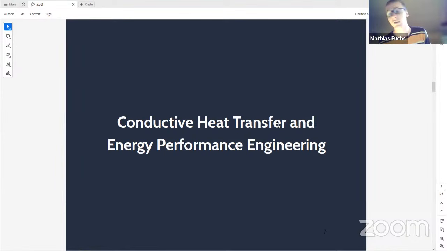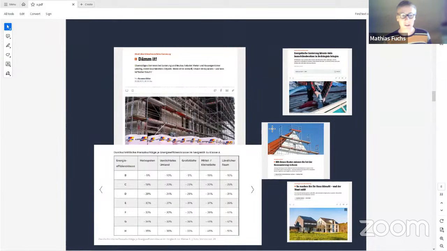So the topic of insulation is a huge topic. Here, just a few screenshots from the German headlines. The topic of energy efficiency retrofitting has dominated the German headlines now for many months or even a year. So you can see data that a bad energy efficiency can reduce the real estate value of a building by up to one half. So what you actually buy in Germany is not the building, it's the energy efficiency certificate and so on.